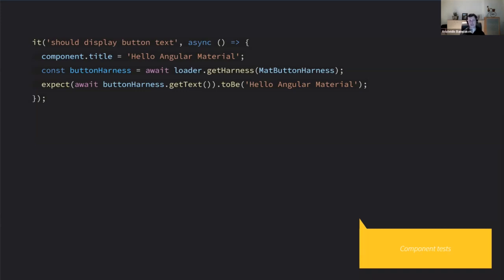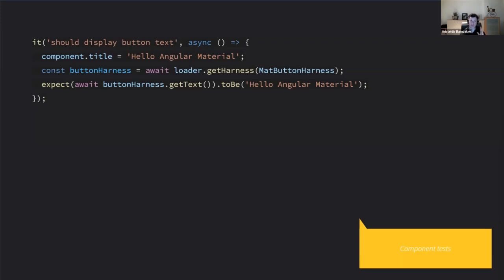Calling the getHarness method will actually give us a reference to the actual Angular material button that we have on the template. Then we can use some methods that are supported by a component harness, like getText, that returns the text of the button, and we can validate it with the value of the title property.